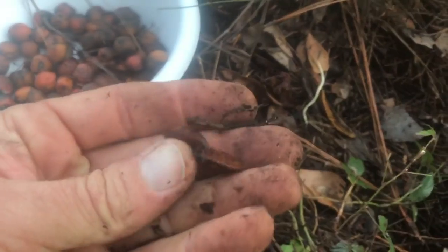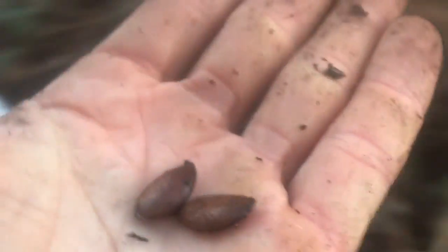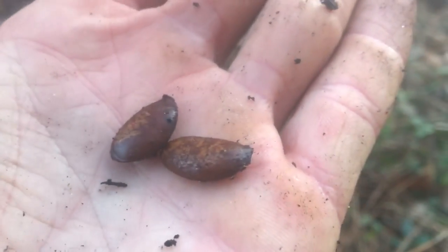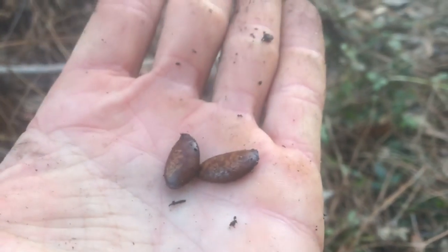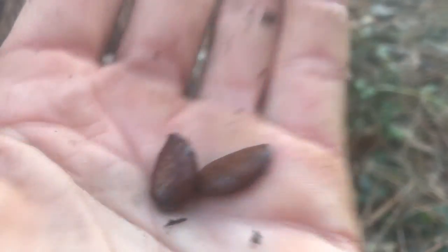As I'm sorting through the soil here, I'm finding a lot of seeds that are outside of a fruit, but they are very, very viable. They're beautiful, actually. I hope you guys can see that. Maybe I can get in a different light here, but they're a rich brown color, and I'm finding them on the surface of the soil underneath the leaf debris, but they're not encased in a fruit. They're just loose, but they're not black.